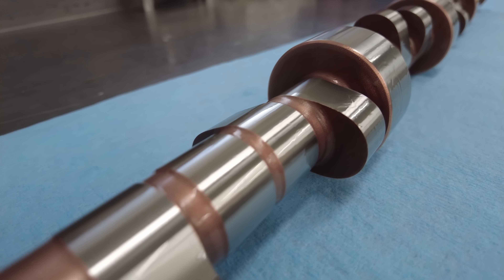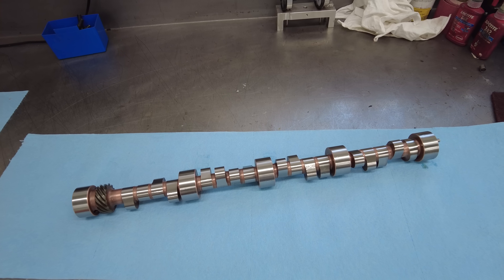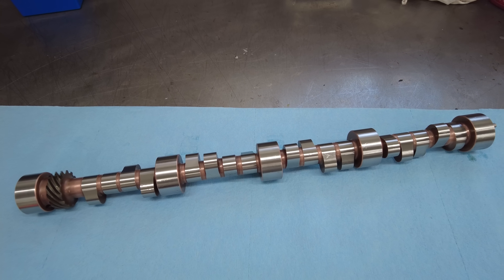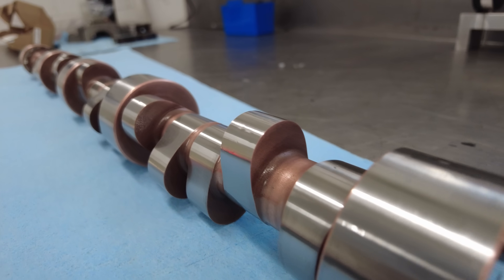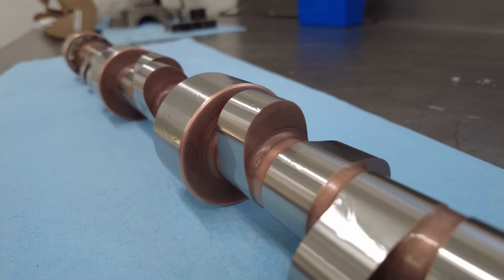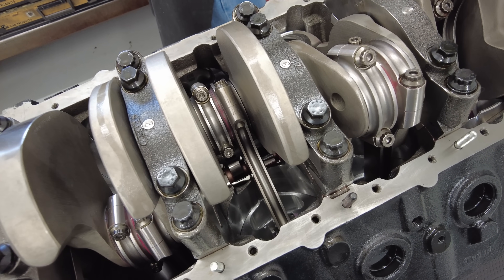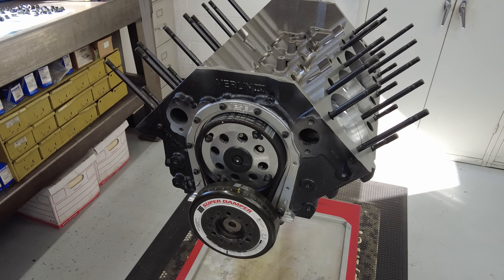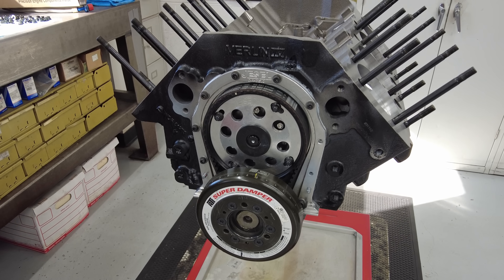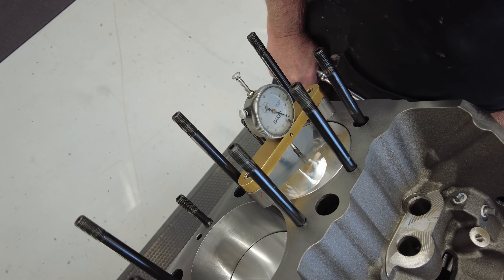This is a new cam for the 632 build because Keith wanted a reduced base circle cam to prevent the big end of a connecting rod hitting a cam lobe, but the two cams used are very similar. This one is ground with 278 and 285 degrees of duration at 50 thousandths tappet lift, 425 thousandths of an inch of lobe lift, and a 110 degree intake centerline. Dorton uses a highly efficient Jessel belt drive to control cam timing, and ARP head studs are already in place to provide optimum clamping force when the cylinder heads are bolted up.